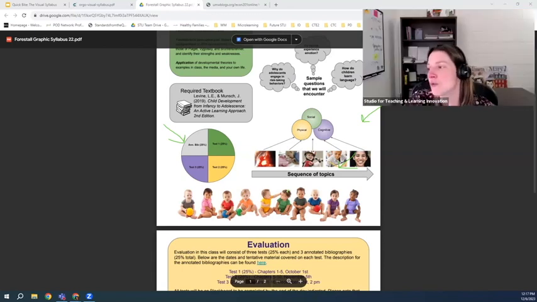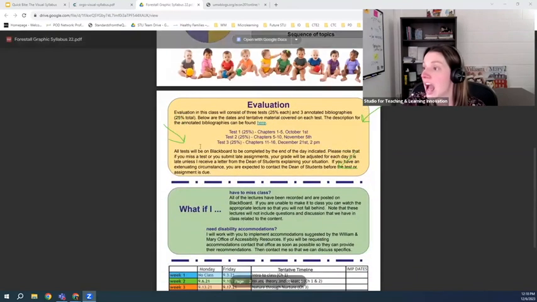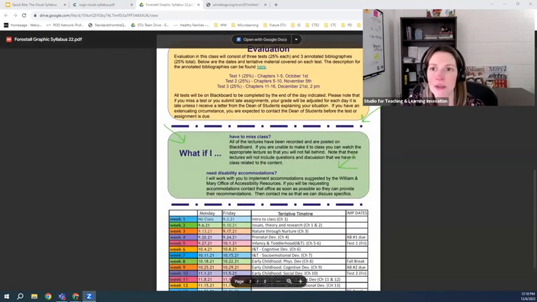And then babies moving to toddlers, into 4 and 5-year-olds to elementary school age children, and exploring the 3 domains. So giving that graphic of what the course content will cover. She takes a stronger deep dive into how students will be evaluated. Again, this one, like Dr. Lashley's, also has probably the most important questions that she gets asked. What happens if I miss class? What if I need accommodations?